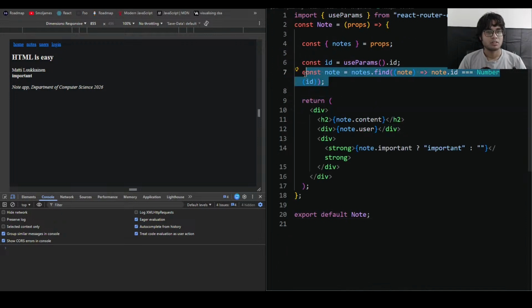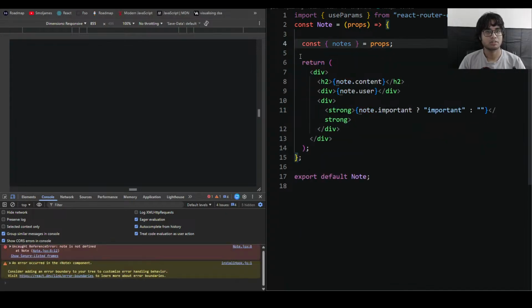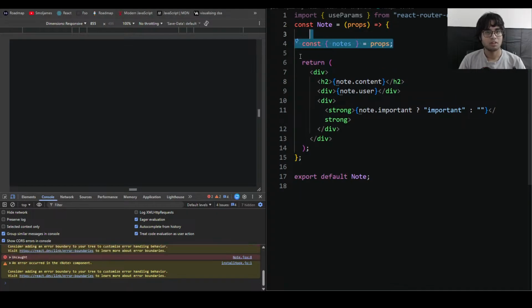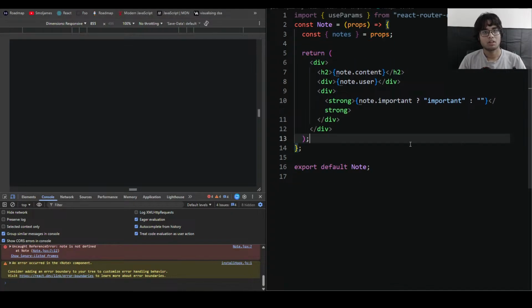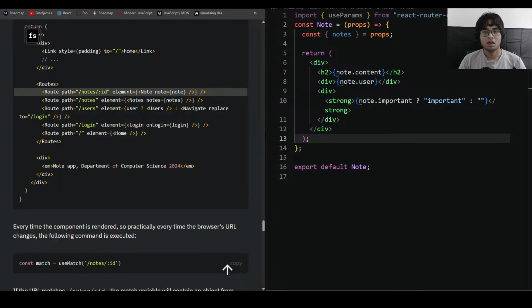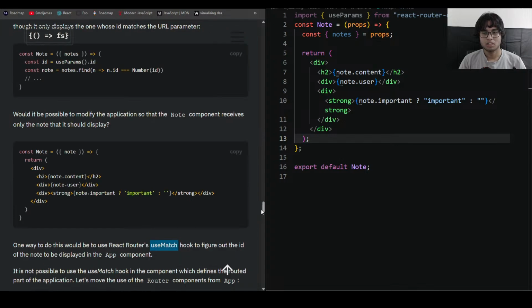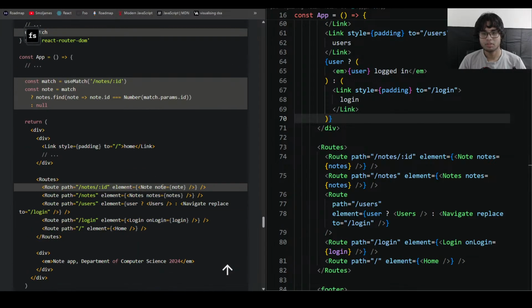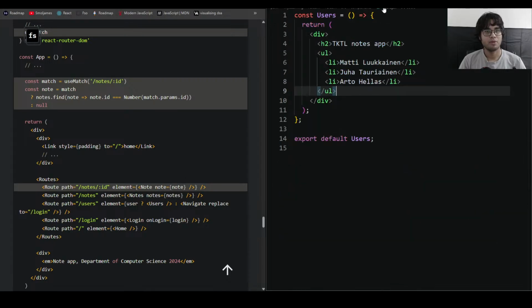Because of this, we don't need to pass like this. That's only note, not the full notes.